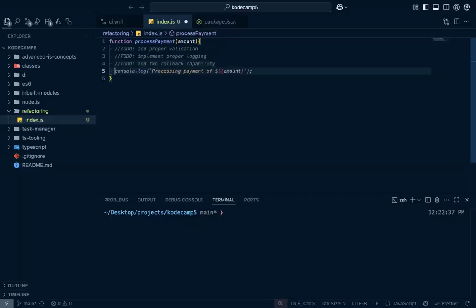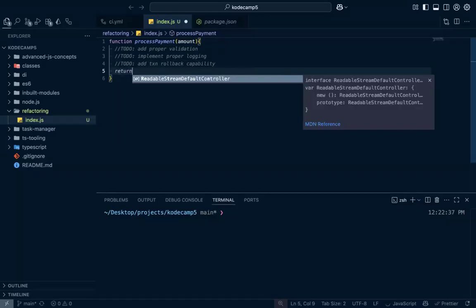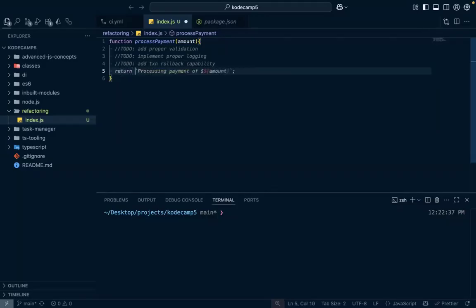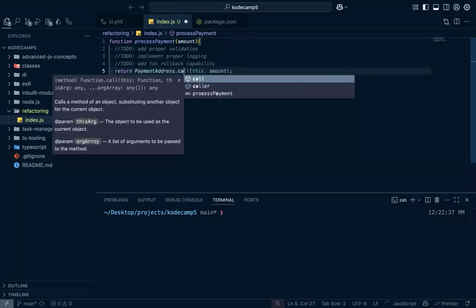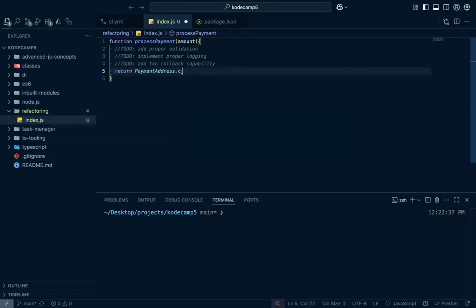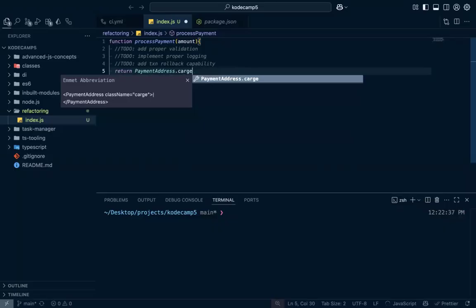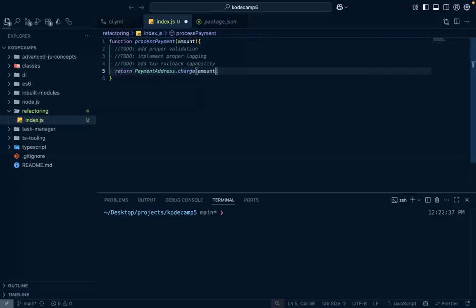And then we return payment.charge(amount), like this.